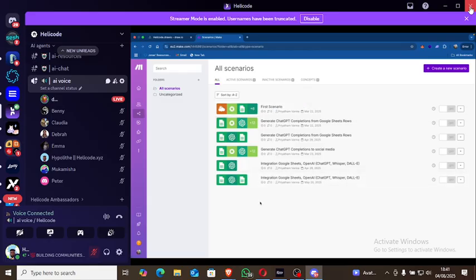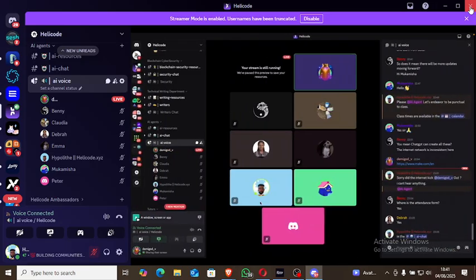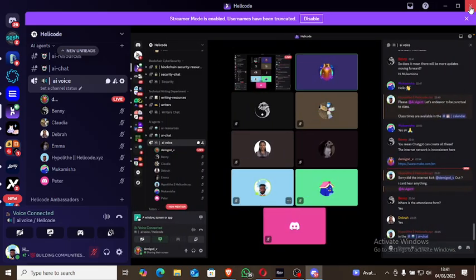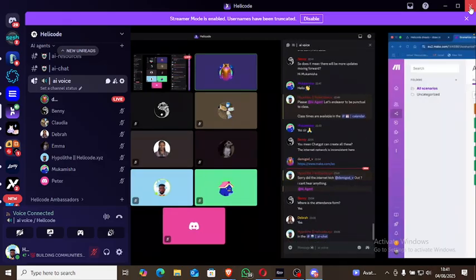Okay, now what is a scenario? A scenario is nothing but the entire flow. Workflow is also called a scenario. So let's say you are trying to send information from your Google Sheets to Google Drive, and from Google Drive to ChatGPT, and from ChatGPT to maybe your LinkedIn or Instagram or something like that. This is entirely called a workflow, generally in technical terms. And in make.com, you'll be calling this a scenario. A scenario is nothing but the total structure of a workflow. Okay, that is what a scenario is.